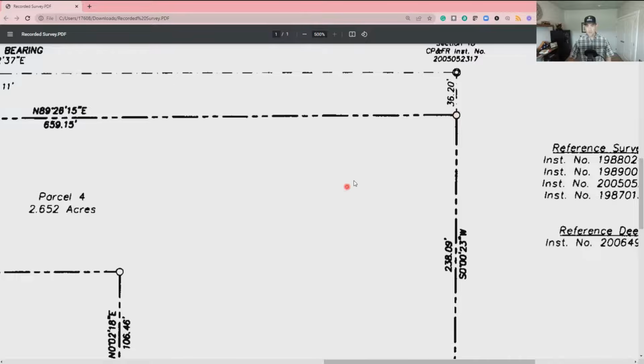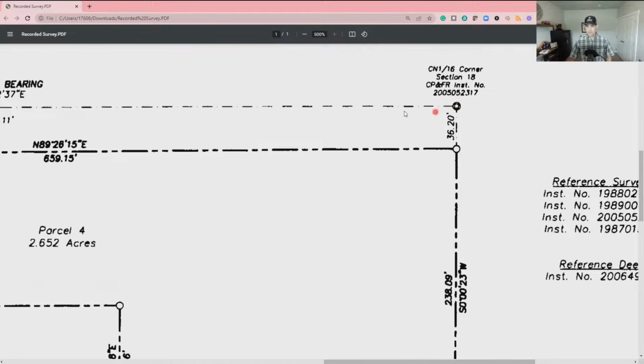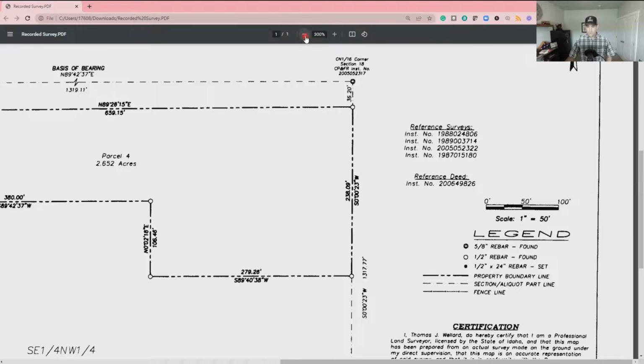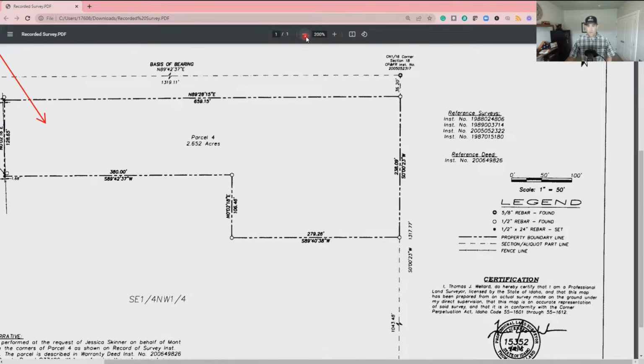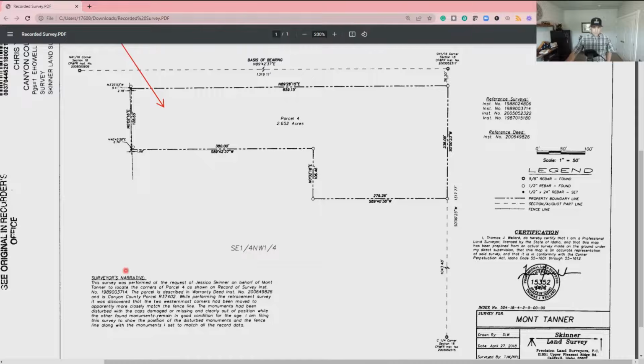And you have these here. This is the actual section line. You can see this here, and that's referenced over there. Those dotted lines like that are for the section line. So zooming out here again, you just want to make sure you read the surveyor's narrative to understand what happened in that record survey, why it was actually recorded. Here's your legend. Make sure you look at the scale, it'll give you an idea, and you can take a look at the actual amounts, the distances here, where everything's at as far as the dimensions from corner to corner.